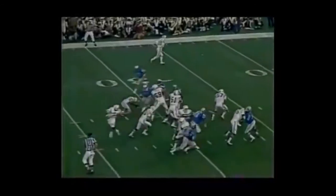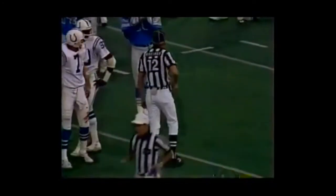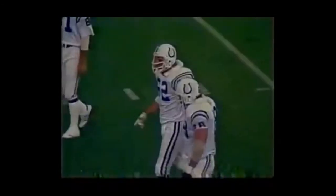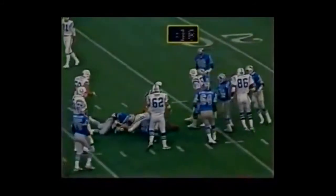Jones's numbers in the first half. Draw play to McCauley. Don McCauley, with a penalty flag flying as he lunges across the 20-yard line to the 18. Illegal motion, number 62. Illegal motion is called on Ken Huff, the right guard of Baltimore. Carr left, Butler right. Again, the draw to McCauley. It works again as the hole opens up.